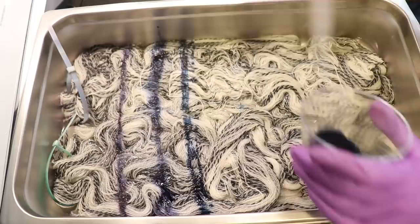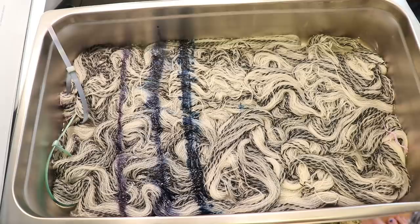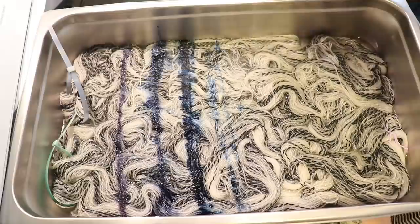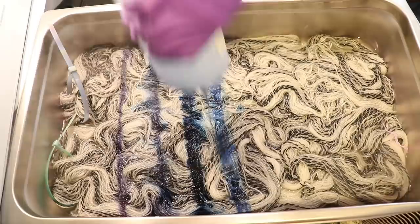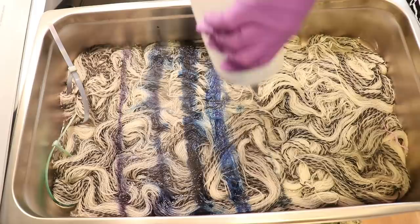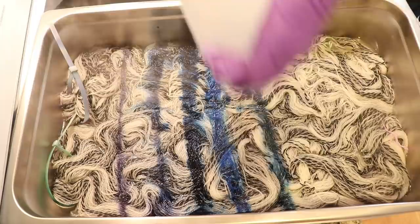One thing I'm not doing today is pressing to help move these colors around. The main reason is that this is non-superwash yarn — the colors will likely spread out a fair amount on their own. Baby blue eyes is a nice, fairly bright blue once you build it up, but it is way less concentrated than a lot of these other colors. Here is some sea spray, which is the most teal of the bunch. Because these bottles often get heavy, I don't often use them to squeeze in — I could snip more of the tip if I wanted the liquid to come out faster.